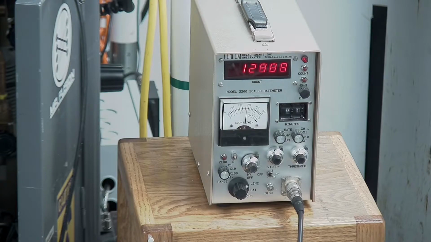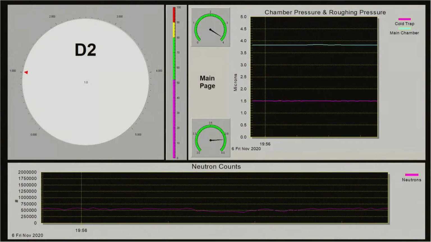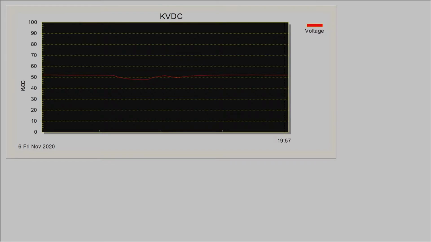Okay. 28,510. 28,510. And as you look now at the DAC, we look at the voltage.